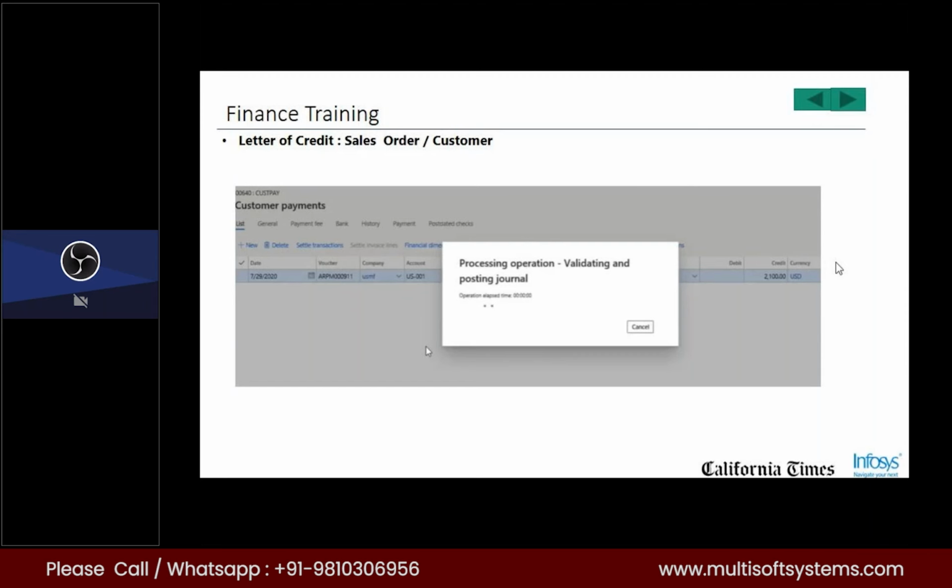Suppose you open the account, and after 1 week you go to the bank and say, sir, I want my letter of credit of 1 lakh. Then the bank will not give it. Suppose you have a relationship of 1 or 2 years, then the bank will see, okay, he is a very good customer, his transactions are very nice, and we are going to fund him, or give him loans, or some benefit.